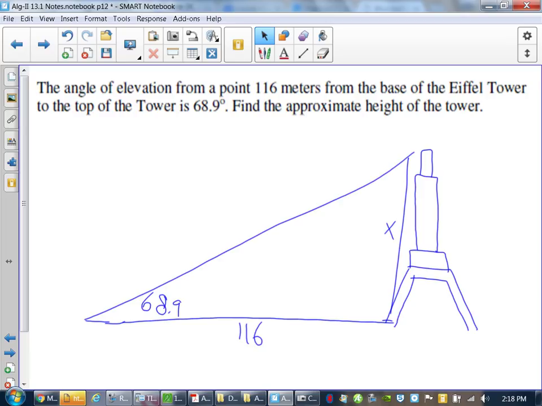So what trig function are you going to use? Obviously, in this case, you're solving for the overall height, so this isn't anything crazy. You just multiply both sides by the 116. And that gives you something in meters. Once again, it's European. I don't understand this whole metric system. It's about 3 seconds slower to swim 100 meters than it is to swim 100 yards. That's all I can tell you.